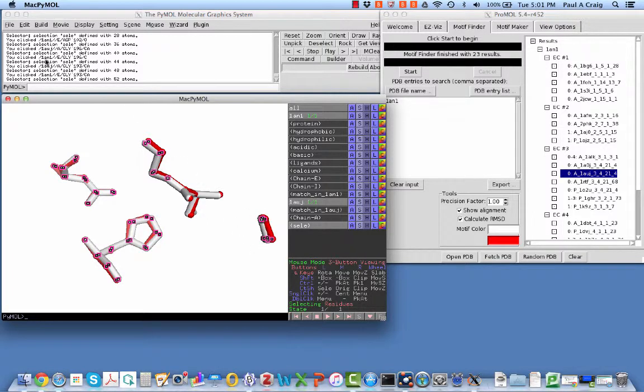I'm not sure how well you're able to see this on the video, but when you run this on your computer, the lettering here is around an 8-point font, maybe a 6-point font. So it's small, but it's readable. This tells us that we do have a very nice alignment between these 2 structures. Now this is 3.4.21.4, the EC class for 1AUJ. That's also a trypsin. Let's try the alignment for another serine protease, 3.4.21.68.